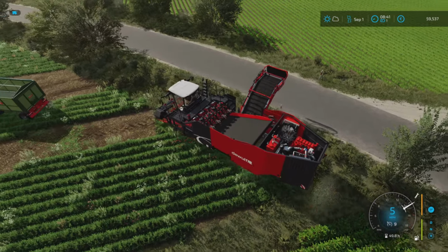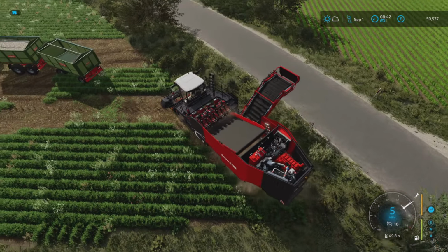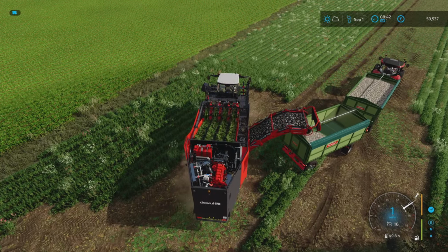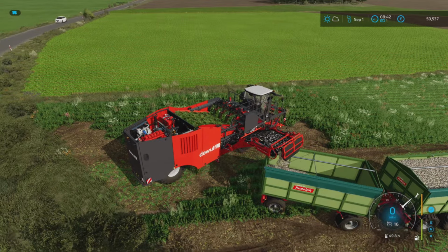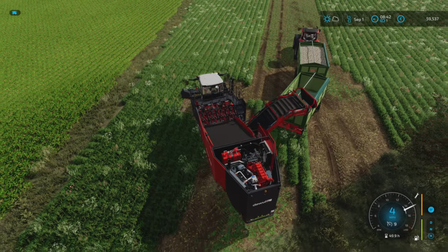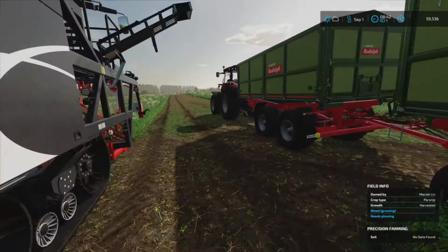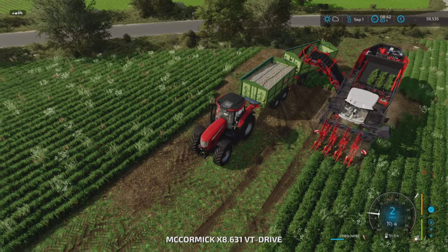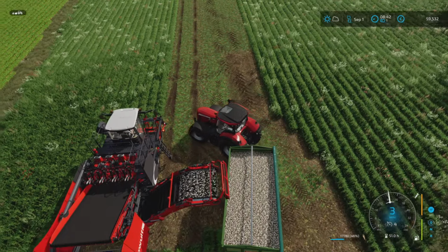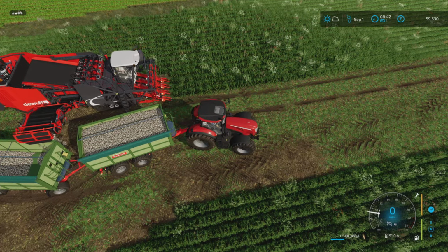Wow. Didn't like that. Did not like that at all. Right, let's see if I can get an edge, then get back to the trailer before it all runs through. What we'll do now, get back in line there. Let's get the trailer right over, come on. There we go.